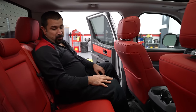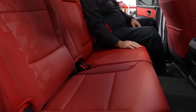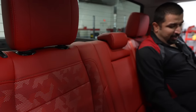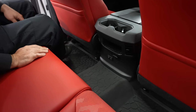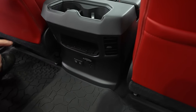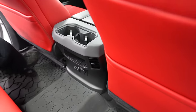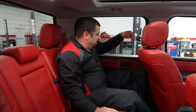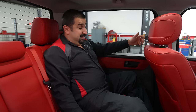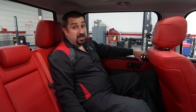That is pretty cool. You also have that camo in the back as well. Does not say TRD Pro in the back seat, which is fine. I think we already have established this is a TRD Pro. But what you do have is a 120 volt socket. That is cool and functional. You have AC vents here. This is a pretty comfortable place to be. And of course, just like the front, we have this platform where you can comfortably rest your arm here. This is a great idea. This was something that was thought purposefully and executed wonderfully.